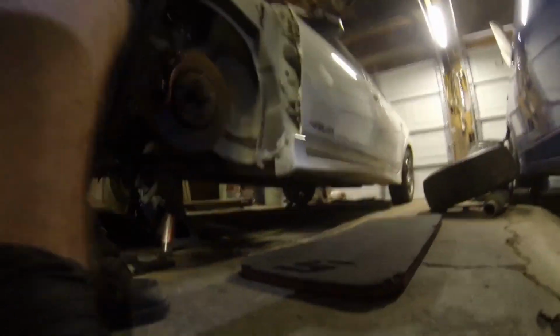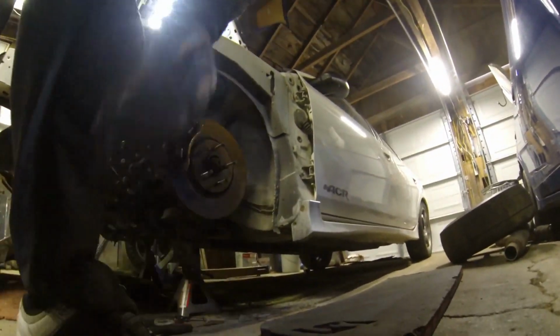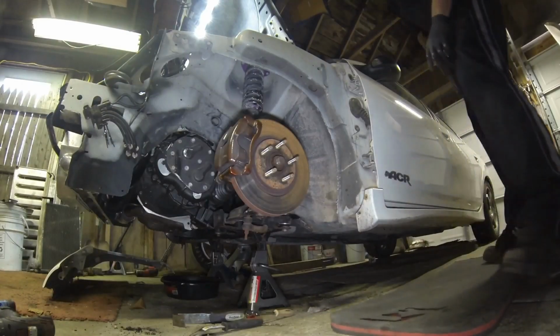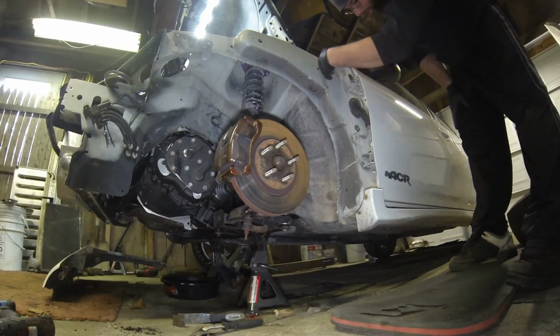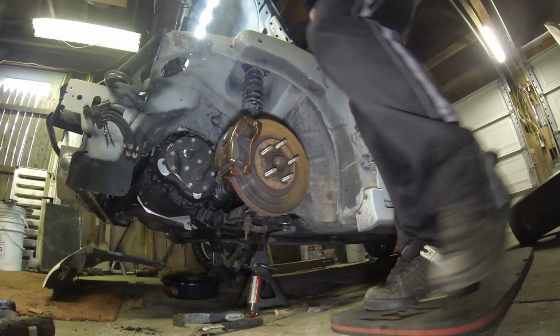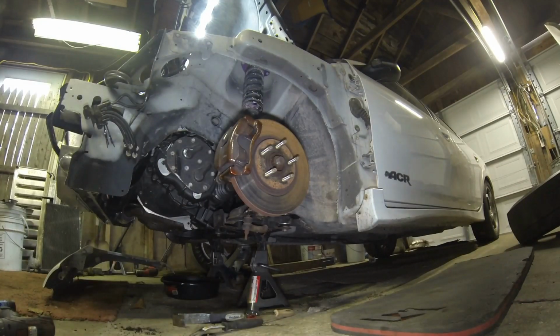Okay, so now we got the fender off. So this plate, turn the flash back on here. So now this plate pretty much is gonna go here, and it's gonna bolt into the door there. It's gonna tie into the door.